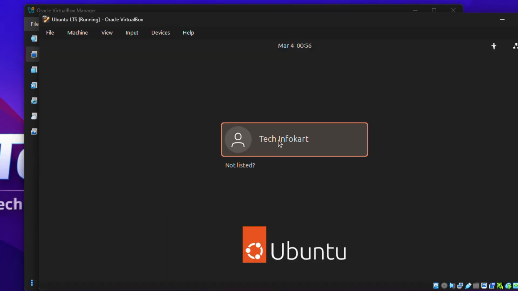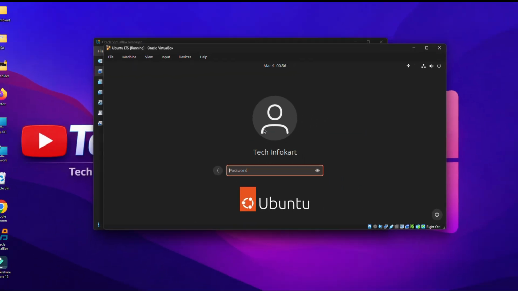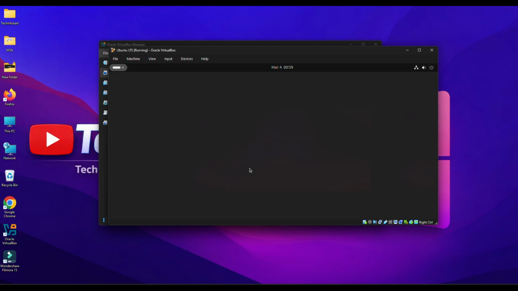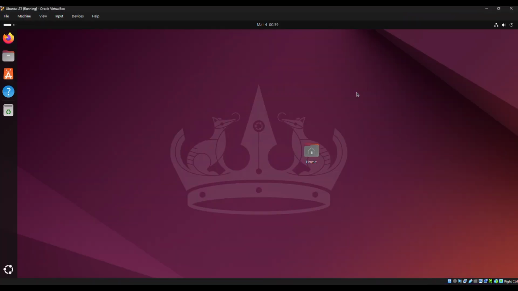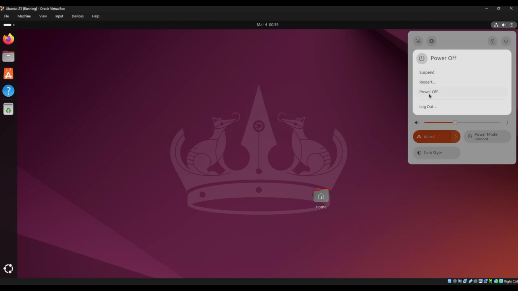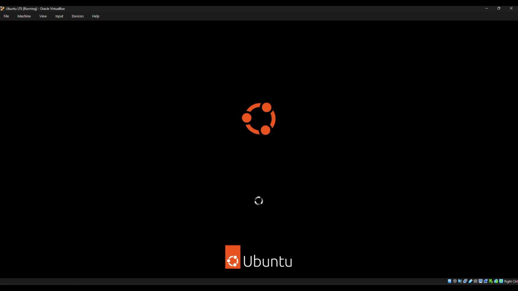After restart, Ubuntu will return to the login screen again. Now you need to enter your newly created password and you should successfully log in to your Ubuntu desktop again. No reinstall, no data loss, and your system is fully accessible. As you can see, it is extremely easy to change the Ubuntu password even if you have forgotten it. This method works both on VirtualBox and on a physical computer running Ubuntu.